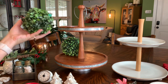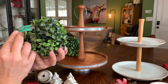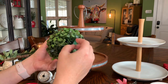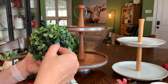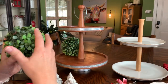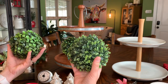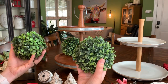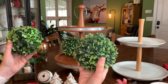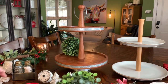Okay, so I really like these greenery balls. It's called a floral accent. This one came from Hobby Lobby. It was $4.99, but I did not get them recently, so who knows? You know, all prices are kind of increasing these days. I don't know how much this is now, but I paid $4.99 for it a few years ago. They came individually, but I bought three because I usually keep them in pots in my hutch over there, and I needed three because I had three pots, a set of three.